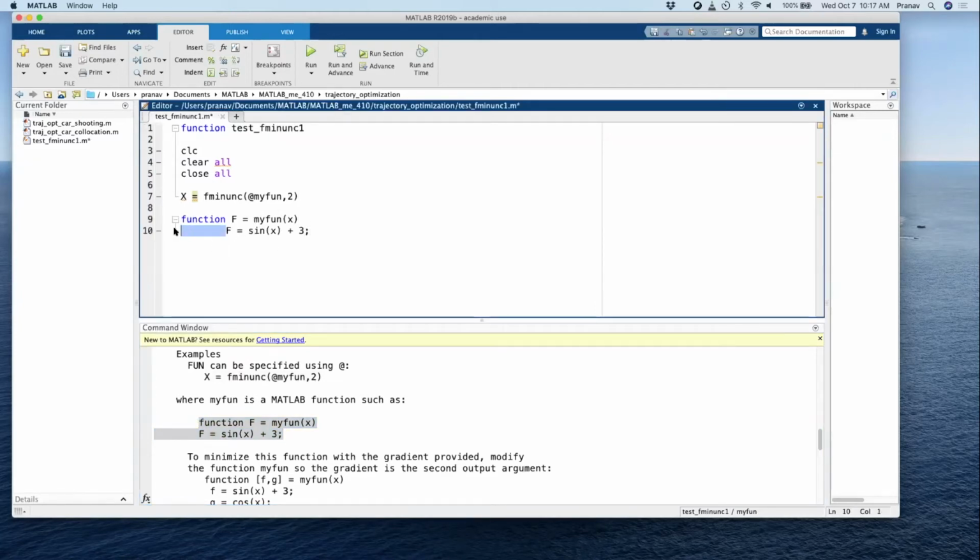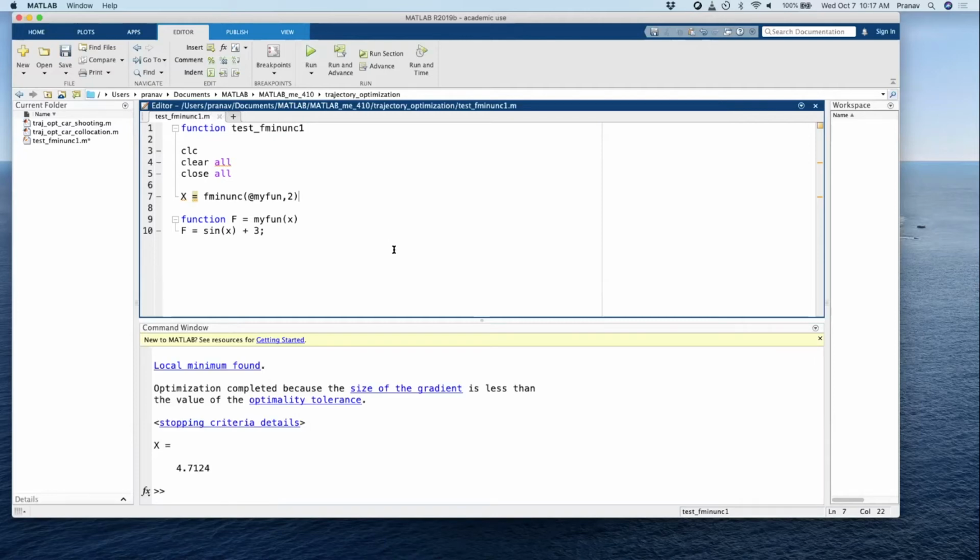Okay, so this is optimizing some function f equals sine x plus 3. We run this, and then it says that the optimum is 4.7124. Anyway, so we got something working, and now it's actually quite easy to modify this to suit our purposes. So let's see if we can modify the code to suit our purpose. So let's define the function as I wrote it down. So that's x2 minus x1 square plus 1 minus x1 square.